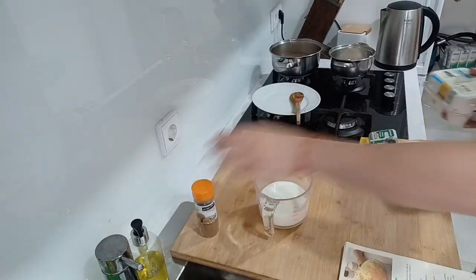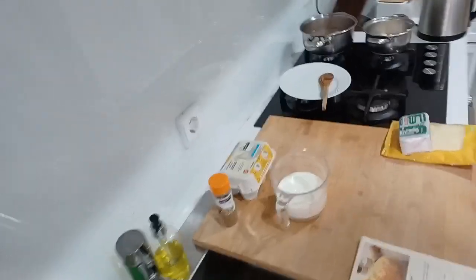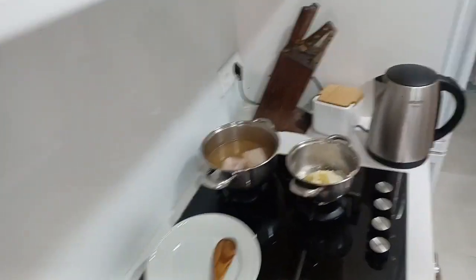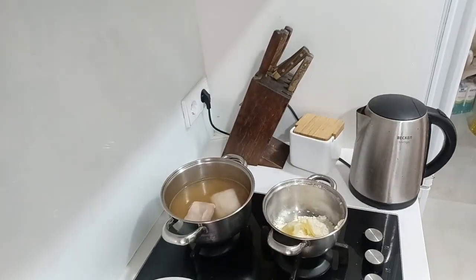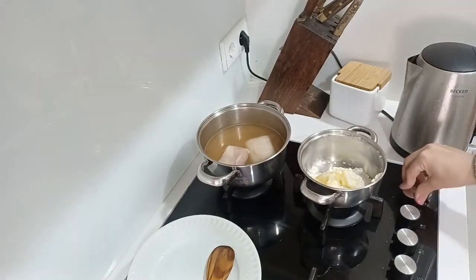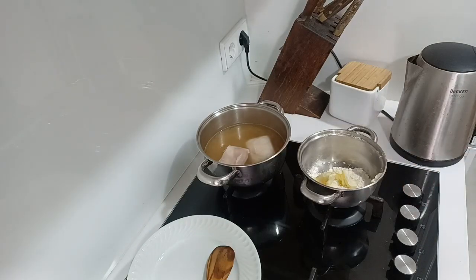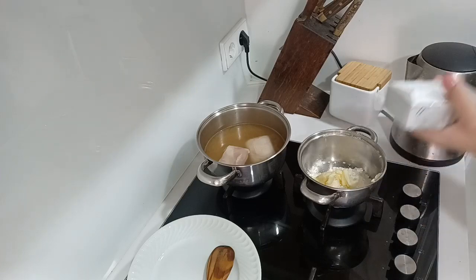Hi, Cinder. Welcome on in. Glad you could come as well. Let me move you guys closer. This doesn't need to be too hot. I still need the eggs for now. This butter can go in the fridge.